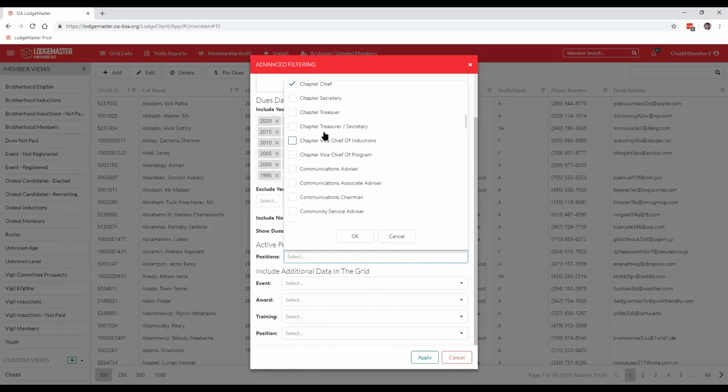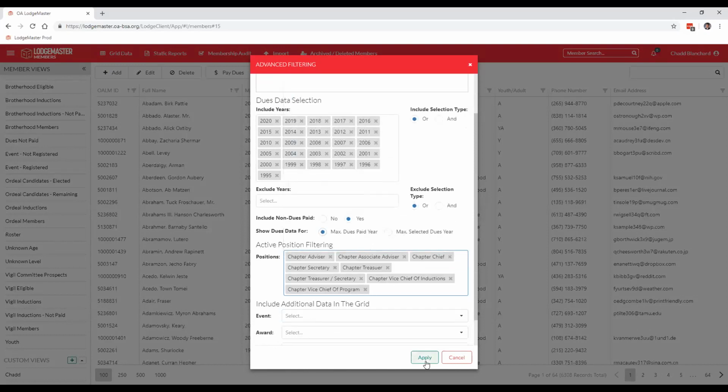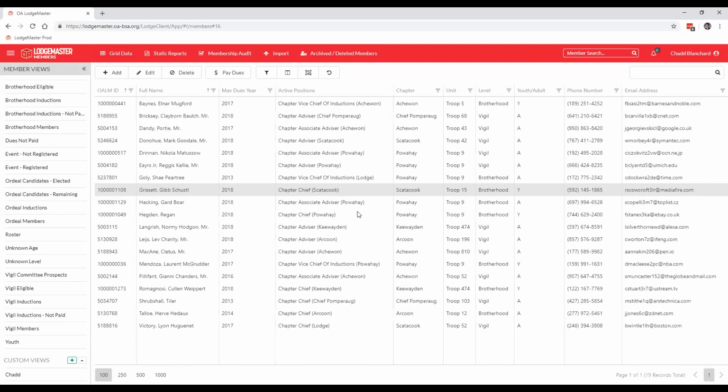And Chad, while you're doing that, there was a question that came in. They were saying that it looks like there's a lot of positions that are showing all the history of positions. The reason it's showing multiple positions in this database is because a lot of the people who are in those positions don't have end dates. So that's why there was a fair number of duplicates. It's just the way the data is. Yes, thank you, Rob. That's a very good point.